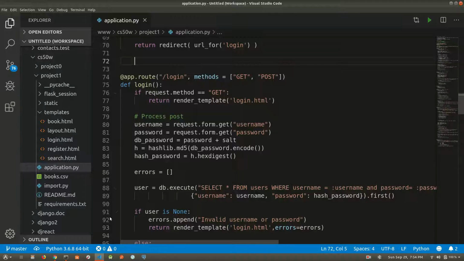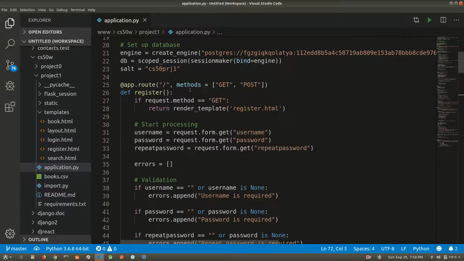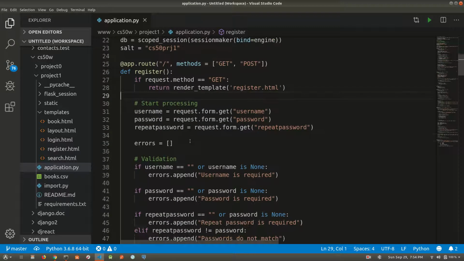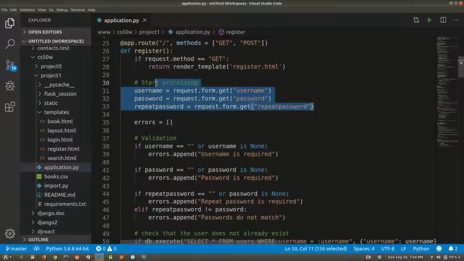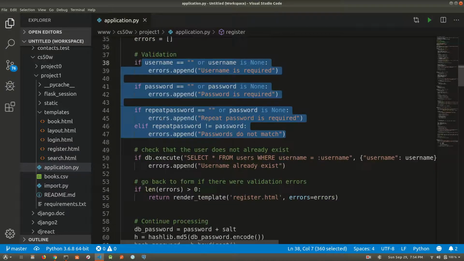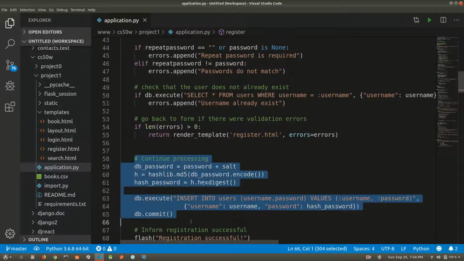Now if I go back here, this is the Python code, the Flask application behind this web app, and basically Flask works using routes. So this route here is for the registration page, and what it is doing is it is collecting the post data, and then it is validating the data, and once the validation is successful, then it continues with the processing.